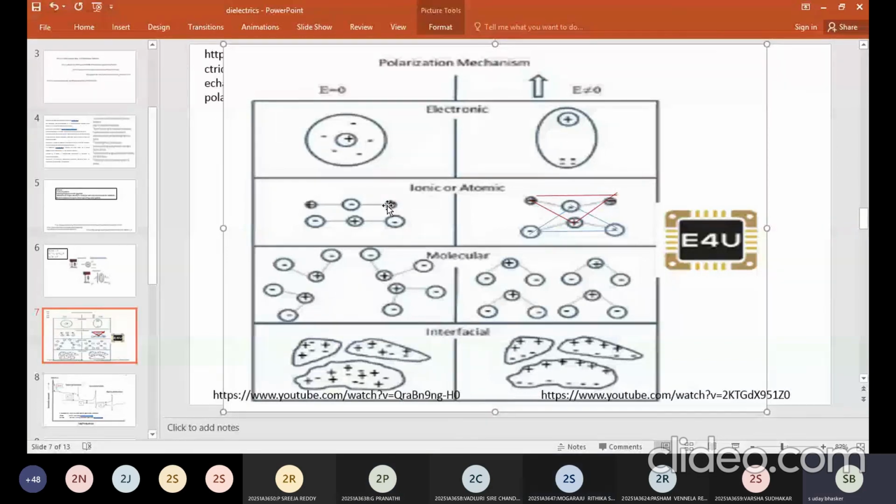If you take the above case, that is ionic molecules, the dipole moment of each is independently zero. Whether you take the first case, atomic polarization or electronic polarization, the independent atoms were neutral. Here also, this combination of ions is giving you a neutral situation. But if you come to this particular case, each molecule is not a neutral molecule. It's a polar molecule.